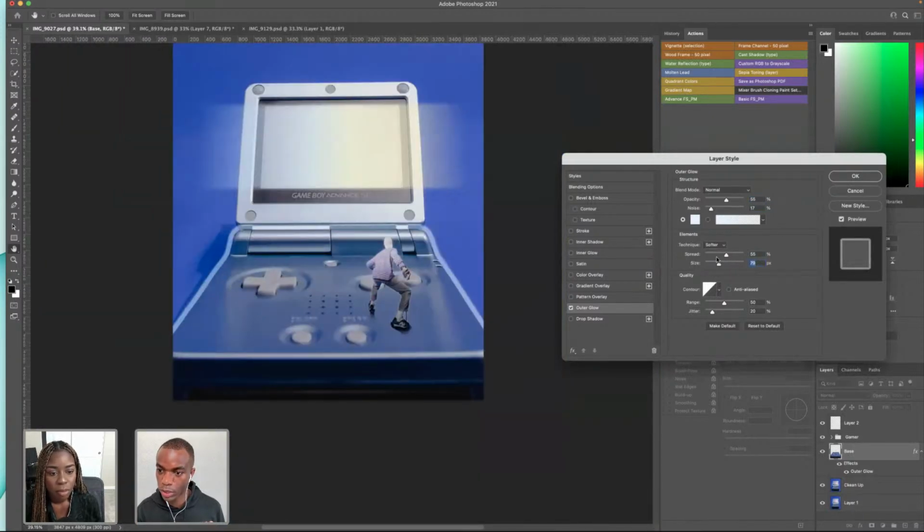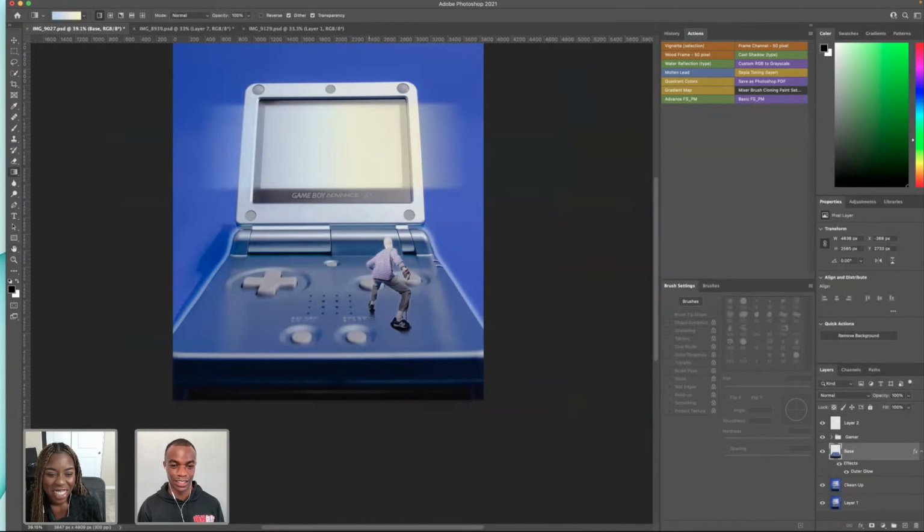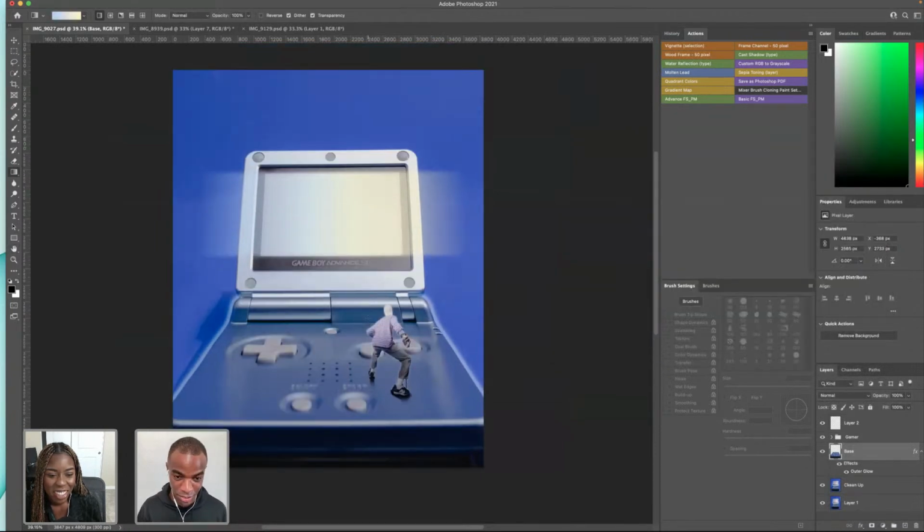That looks too sharp. Put this side a little bit. Oop. So you just kind of fiddle. Oh, I like that. Yeah, okay. I don't know how that happened, but let's just turn this opacity down a little bit. Okay, yeah, I like that. That looks very much like I'm looking at a magazine.